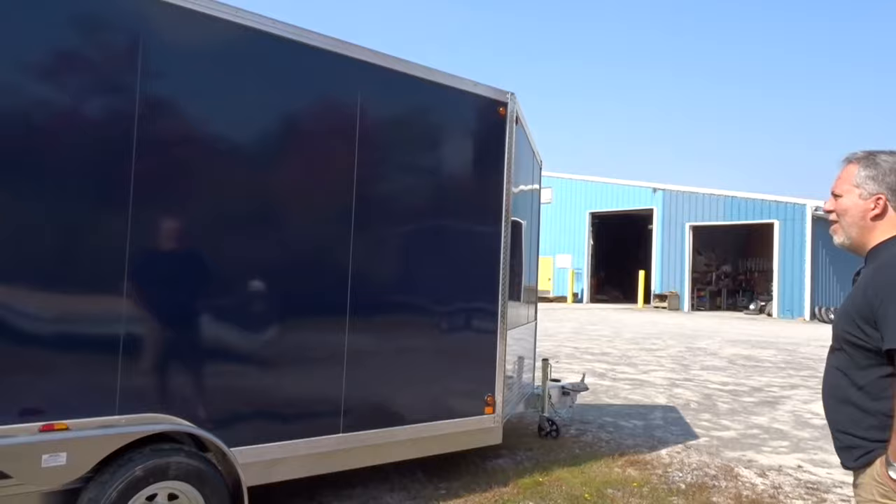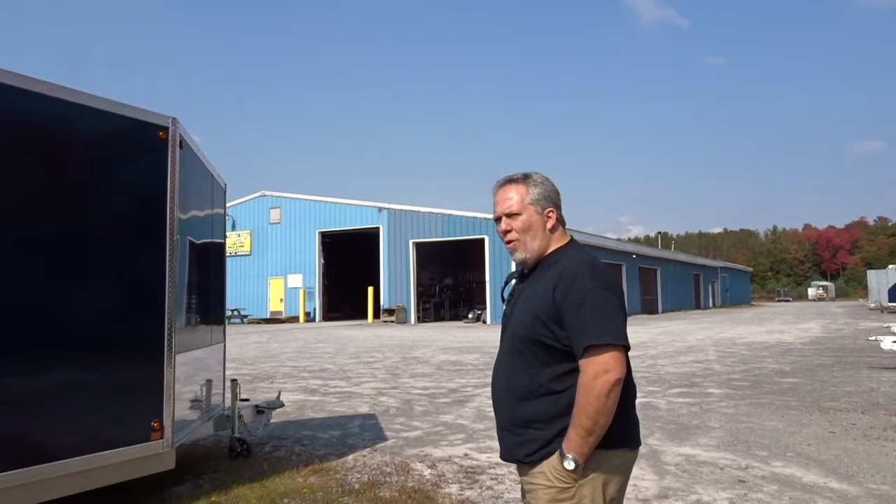It's never gonna eternally match the sleds — we change the color of the sleds all the time. I almost think like the charcoal front and the blue back. She was saying charcoal and blue are really good. I like blue, but a whole blue trailer almost looks like I bought one out of stock and that's what they had. But if I customize it — gray and blue — now it's mine. I agree. And I like to be unique. It's different than black and gray, it's different than everybody. Let's go look at our trailer.